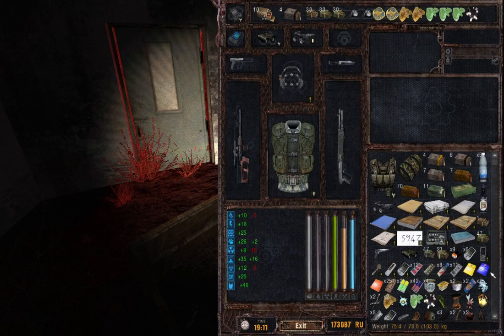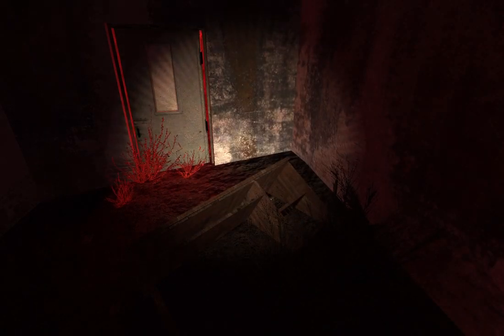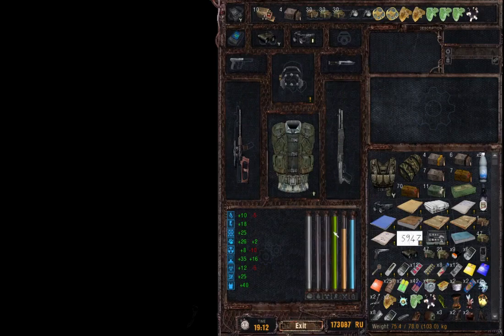Controller. Also, I think this doesn't qualify as shelter, does it? Okay, so we passed out. And there's the controller.